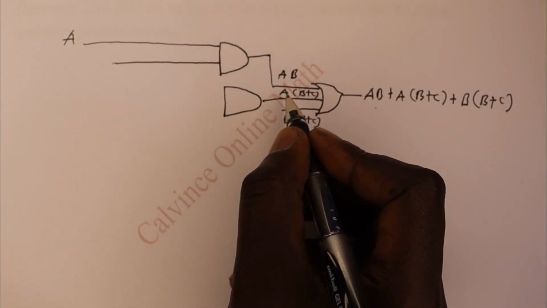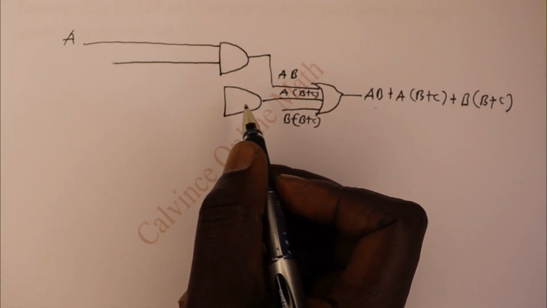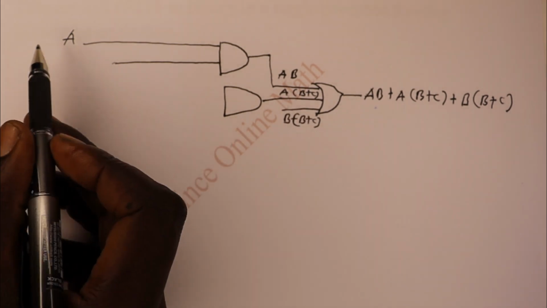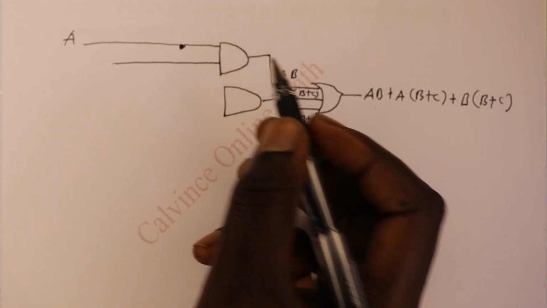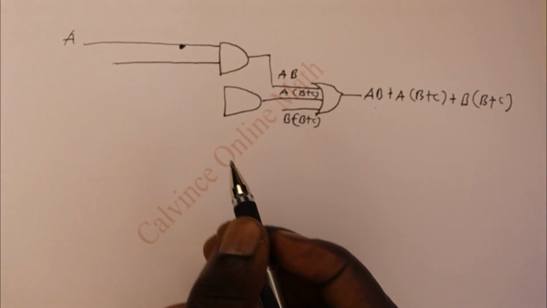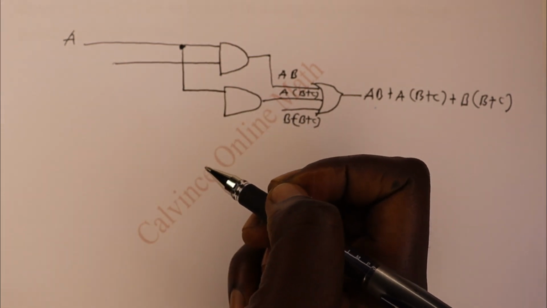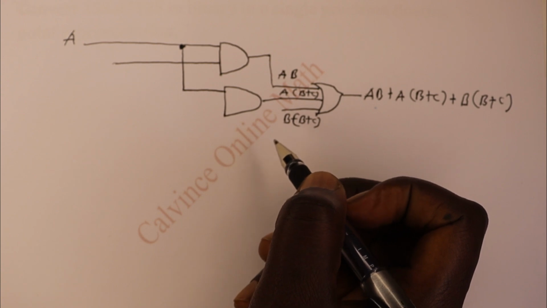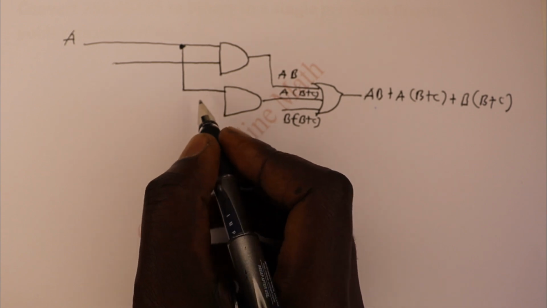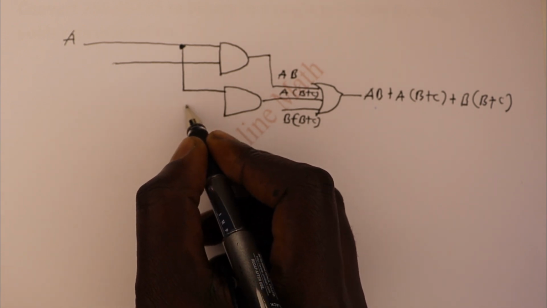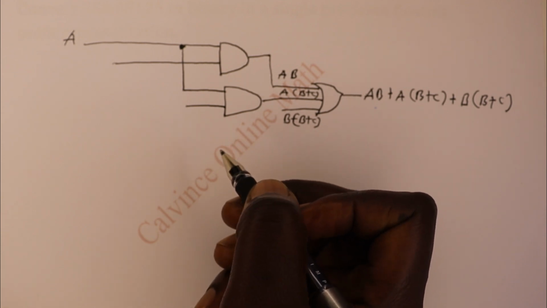Okay, so the AND gate is what gave us A times B plus C. So it means, therefore, that we also had two inputs. The first one was A. But since we have already used A, we just borrow it, or we elongate it from here, because we cannot have A and A being inputs at the same time. So just show it like that to show that you used A to get that. Then the other one was B plus C. So we can put that one to represent the input there for B plus C.